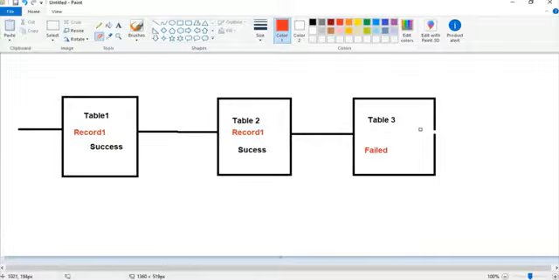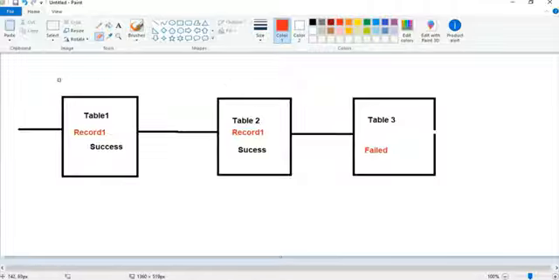So nothing gets inserted into table 3, but we still have a record in table 2 and table 1. Since the data we are inserting is all related, this becomes redundant data. Record 1 under table 1 and table 2 still exists, even though we don't have record 1 under table 3. This is not the situation we want.